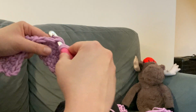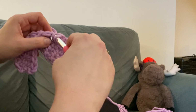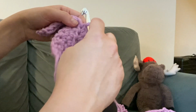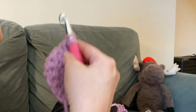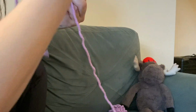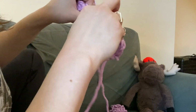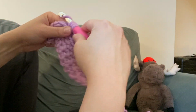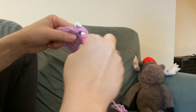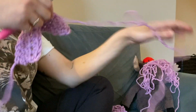And just be careful when you do this, because depending on the yarn and the hooks, sometimes the hook can get caught in between the yarn. So if you feel like something is pulling when it shouldn't be pulling, look at your yarn. It might be because your hook is stuck inside of one piece of yarn. So just be careful with that. So essentially, that's it.